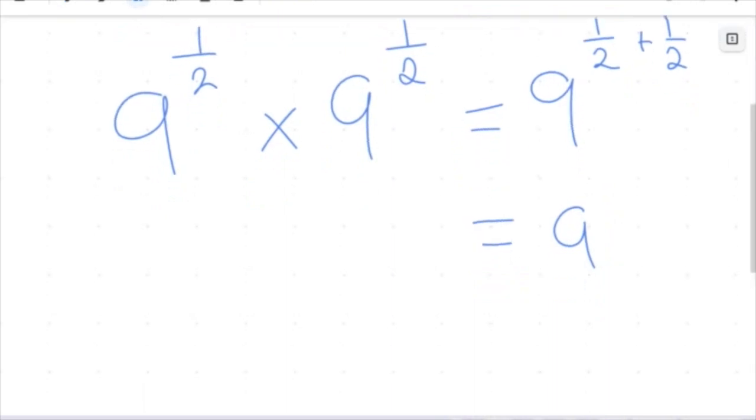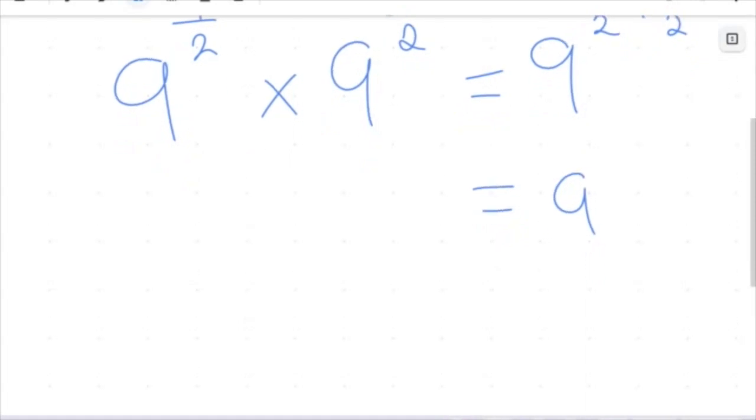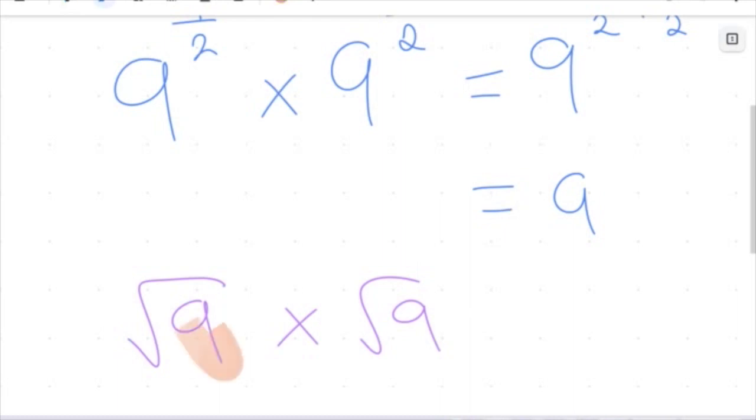Now, can we think of another two numbers that are the same, that multiply to give me 9? Well, we've talked about square roots before. And we've said that the square root of a number is the number that, times by itself, gives that number. So, in other words, anytime I multiply two square roots together, the answer is the number inside the square root. We've covered this before. Please watch one of those videos if this is new. But I can say then that the square root of 9 times the square root of 9 also gives me 9.